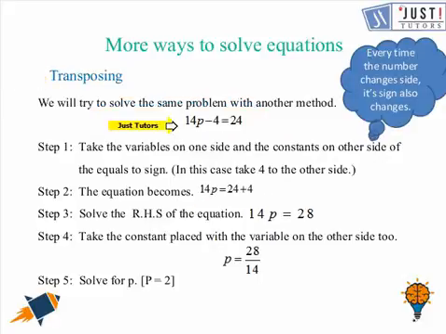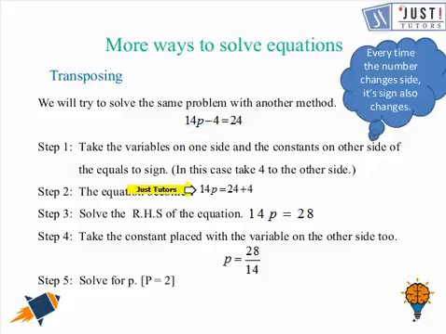We'll take the similar example. Let's work on it. So take the variable on one side and the constants on the other side of the equal to sign. So the first step is to keep the variable on one side and take everything else on the right hand side. It means the constant on the other side. In this case, we've just got minus 4. So we'll be taking that minus 4 on the other side there. And remember that every time the number changes its side, its sign also changes. So when minus 4 travels across the equal to sign, it would become plus 4.